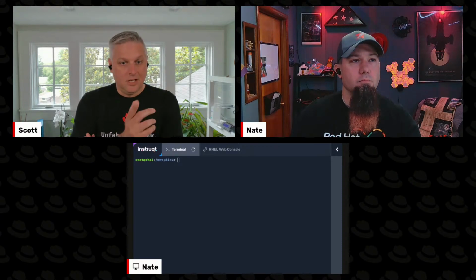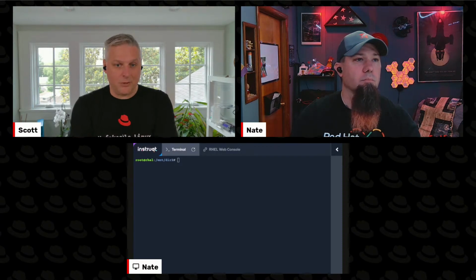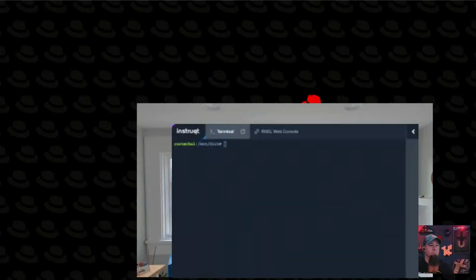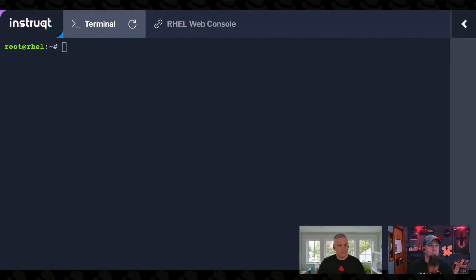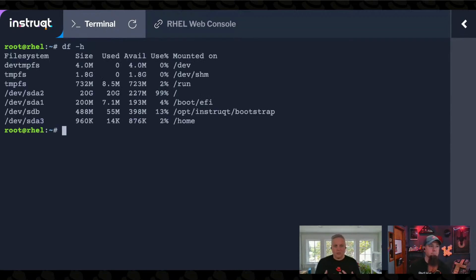All right, so let's take a look at another problem now that we've solved this one. Here is my system, and we're going to use a couple of tools to diagnose the problem. What the problem appears to be is when we look at our disk free, you can see that dev SDA2 there is 99% full. How I was alerted to this is my monitoring system started sending me all kinds of pages and emails that this was a problem because it's about to be a real problem.